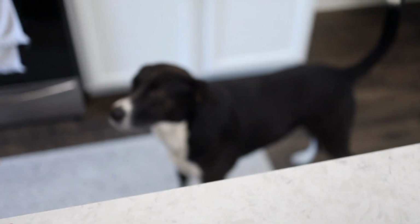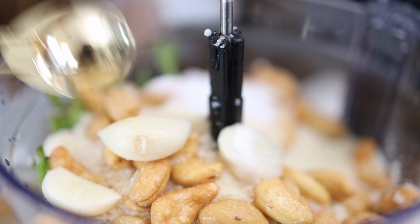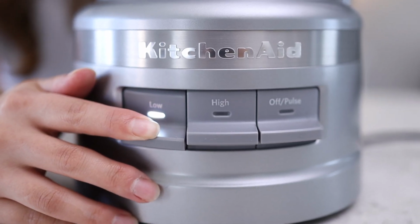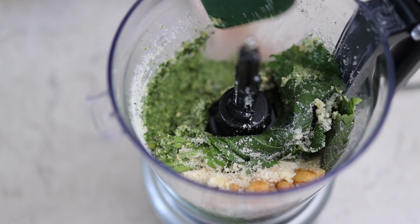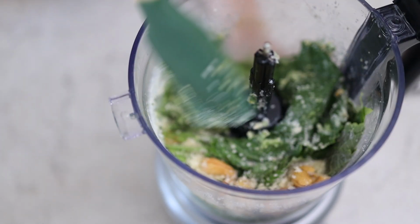And then sauce 넣고. It's lemon, I see. We're gonna be using extra virgin olive oil, not regular cooking olive oil, and we're gonna add in a 1/4 cup first, and then add the rest of the 1/2 cup as we are processing the pesto. Once in a while, I'm gonna open it and adjust everything so it mixes well.